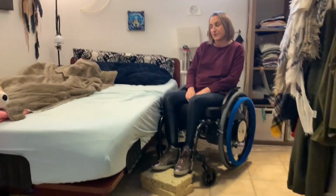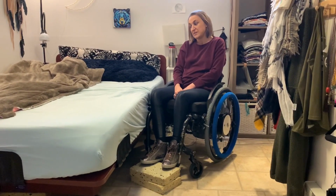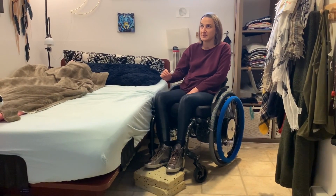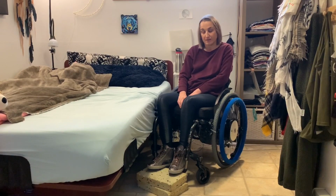Okay, and now transferring without a board. So basically transferring took me a little while. With a board, I don't even remember, maybe a year and a half to really master that. And then maybe it took me 3 years to be able to transfer without a board. I transfer on most places without a board unless the gap is too big. So anyways, it's just time, practice. Also depends on your level of function and your strength.